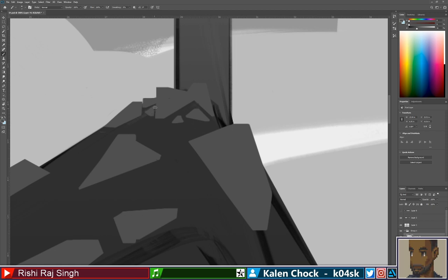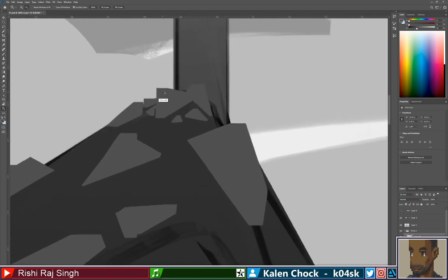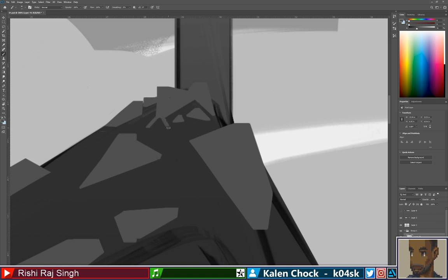So you just want to have a gradation of spacing as we go further back. So it just gets a little bit more claustrophobic. That's all that I'm trying to do here, is get it to feel a bit more claustrophobic, a little bit more bunched together. Find some more interesting shapes that are jutting out in different directions.